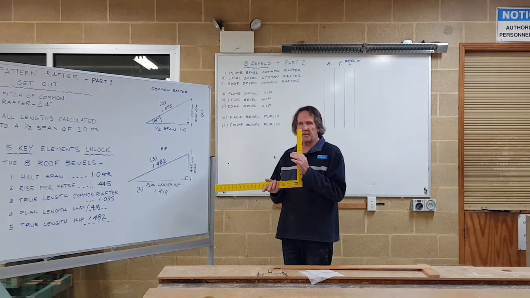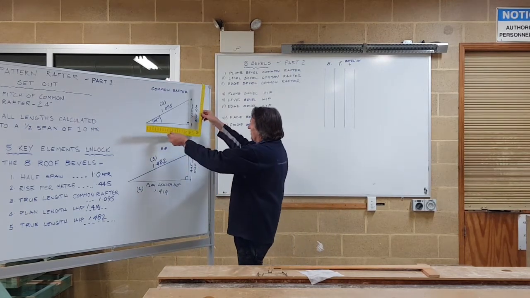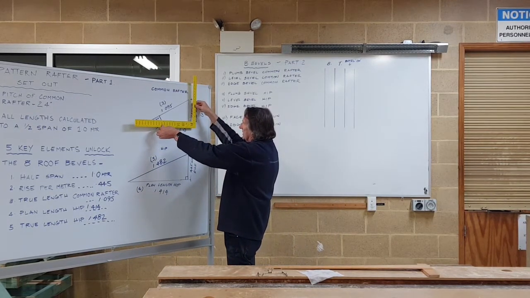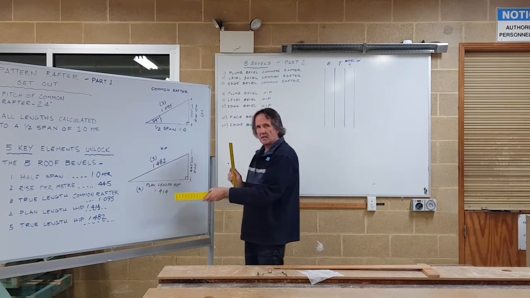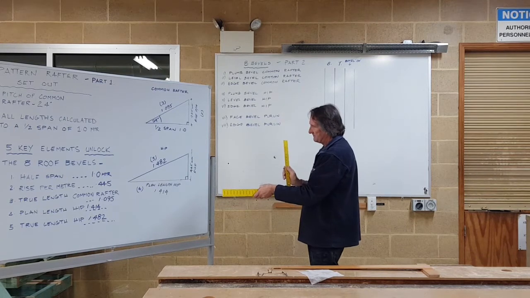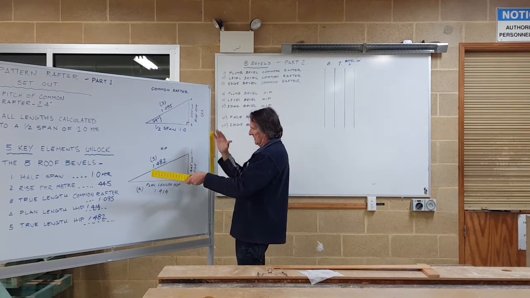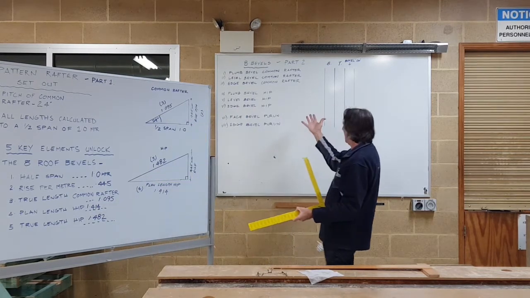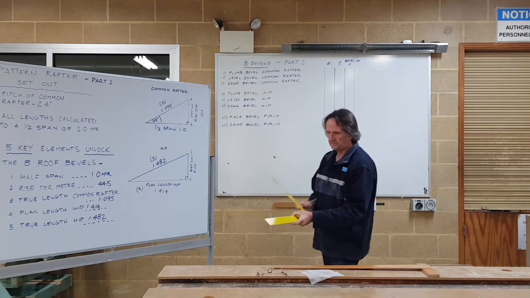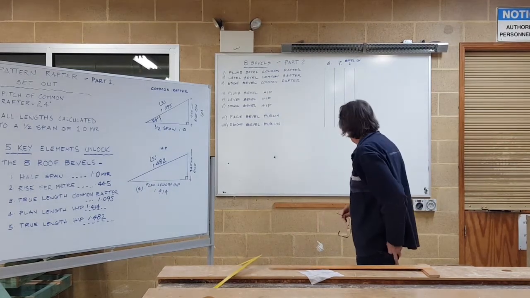And the way you think about that is that the right angle represents the corner of the steel square. It's just a good thing to have in the back of your mind that that's the way it sits. We need to get the measurements here onto the two sides of the square. So I've done a bit of a table here for part 2, just to help us work our way through it.